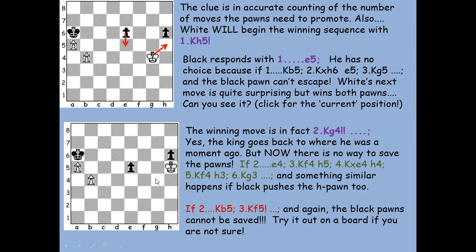I've lost my arrow. There it is. Obviously, if black plays the pawn forward with check, then we've got time to go king here, pawn forward, king takes, pawn forward, king f4, pawn forward, king b3. So you've just wasted a move as white and you've saved the game. In fact, you'll win the game because you can mop up both of these pawns. It's really quite interesting stuff.